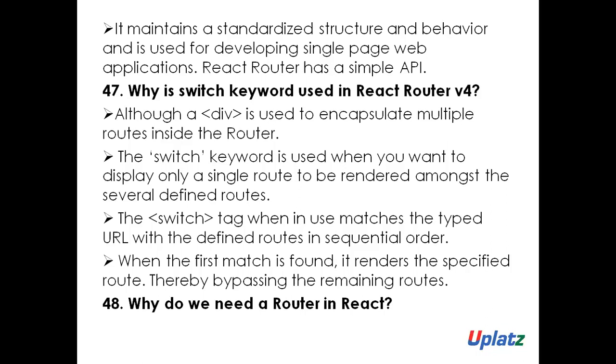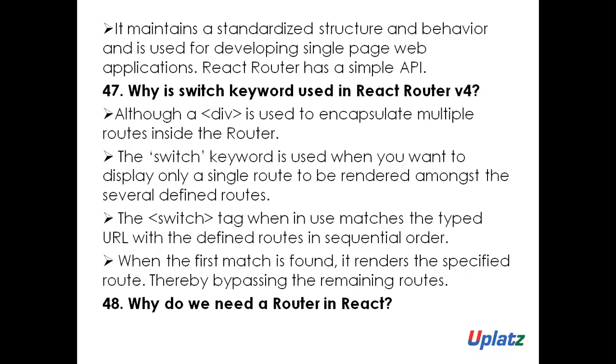Why is the Switch keyword used? Because when you want to display a single route to render among several routes, at that time we need to use the Switch tag to match the typed URL in sequential order. When the first match is found, it will display it and then skip the remaining routes.